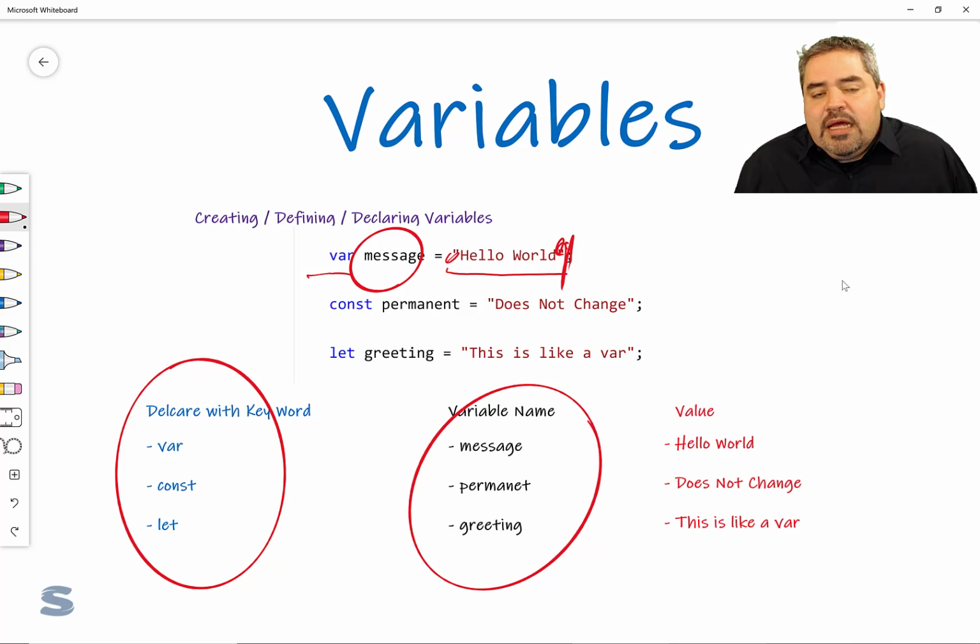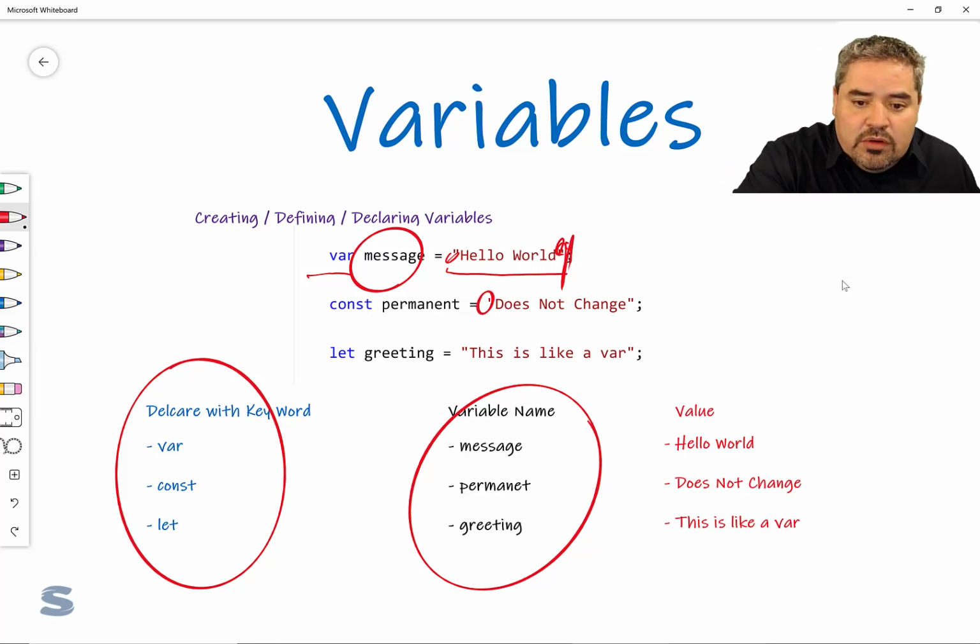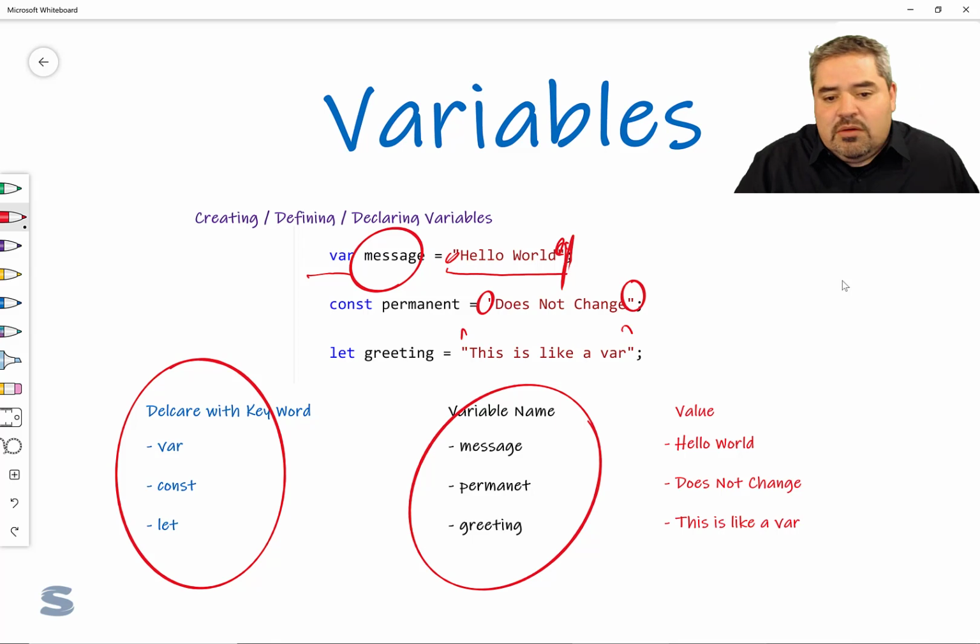In JavaScript, under most circumstances, you can use the double quote and the single quote interchangeably, right? The only important thing is if you start with a double quote, you've got to end it with a double quote. But you could have declared this with a single quote and then you just end it with a single quote at the end. It's totally cool. Finally, again, the semicolon at the end of the statement.